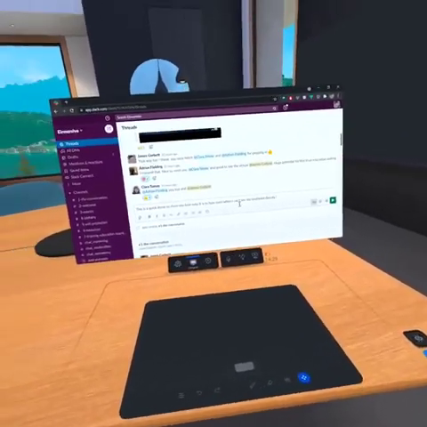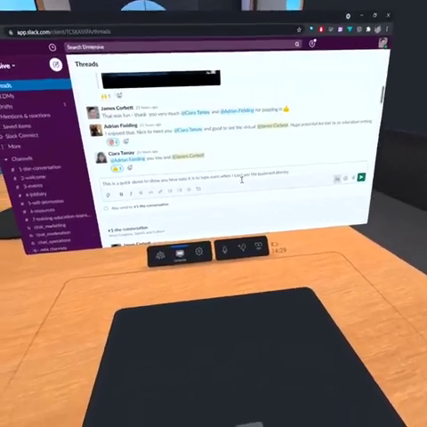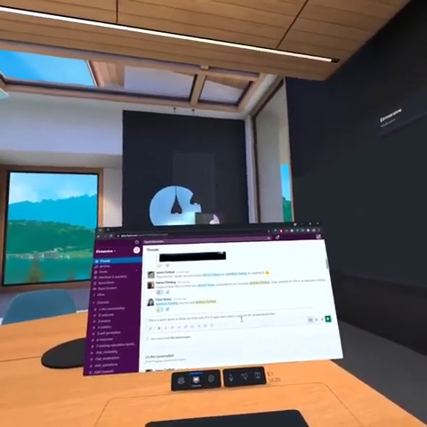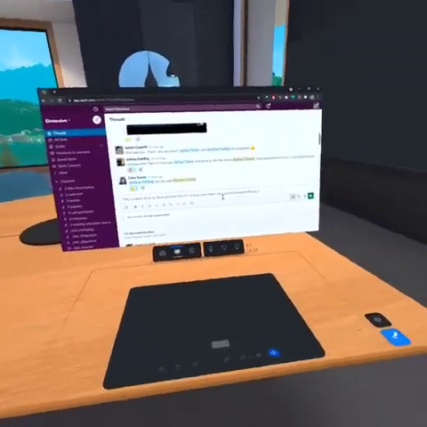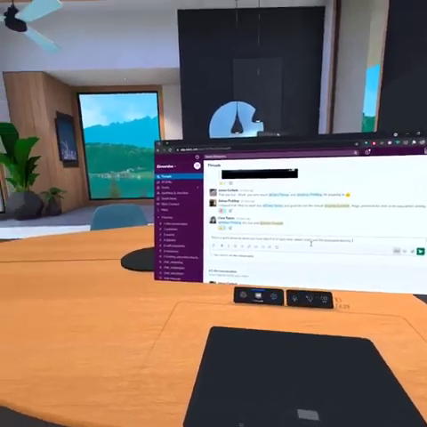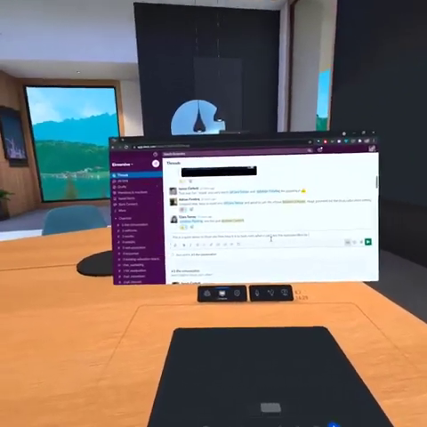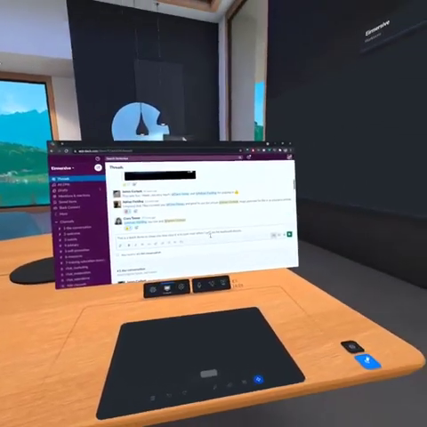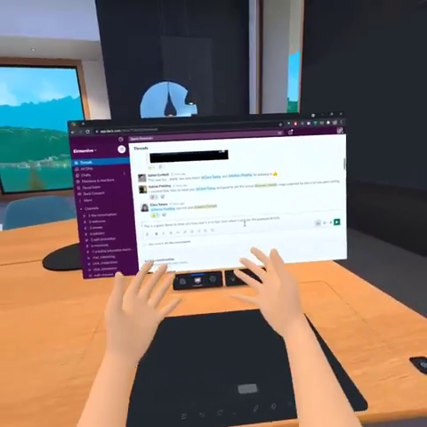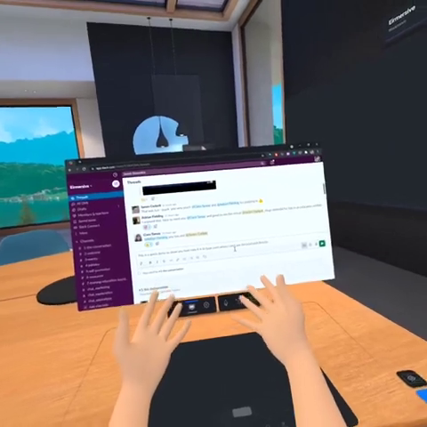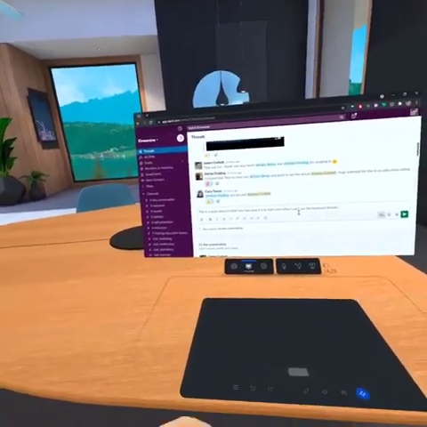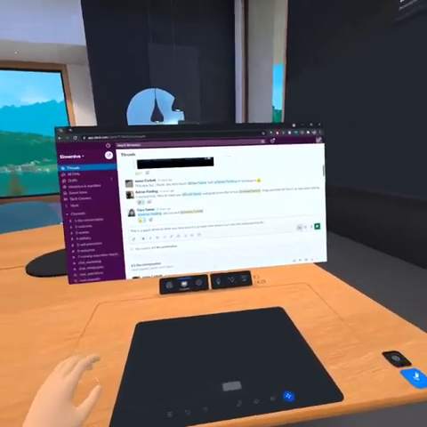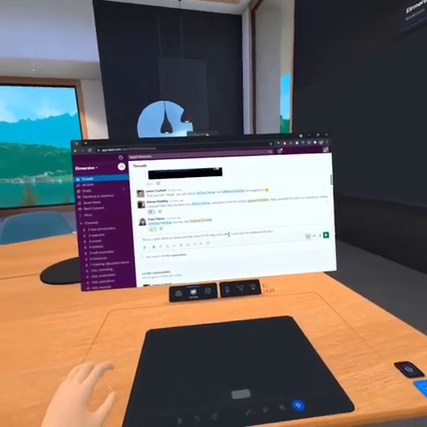But again, just to say that it's now very practical for a lot of people to use their computer in VR and to do useful stuff like taking notes, which was one of the real bugbears that I had previously. When you put on a VR headset, you're kind of normally isolated from taking notes, which is, of course, a very important part of a lot of meetings.